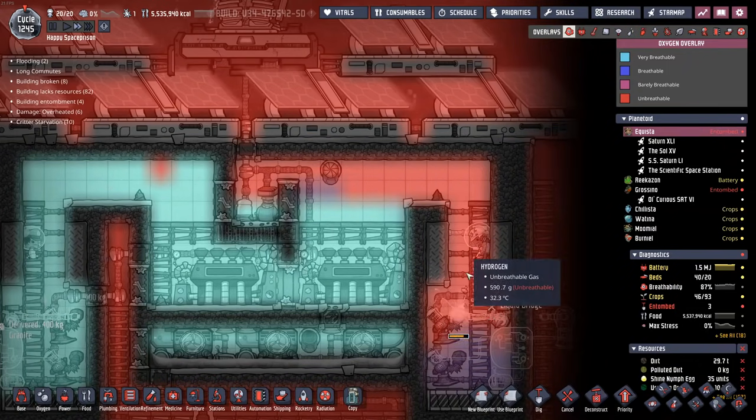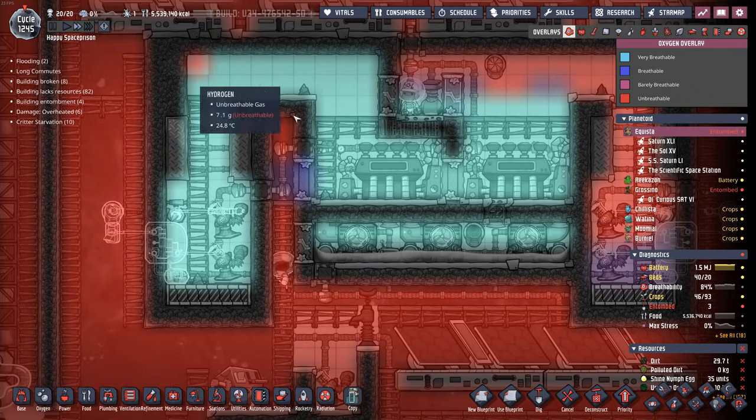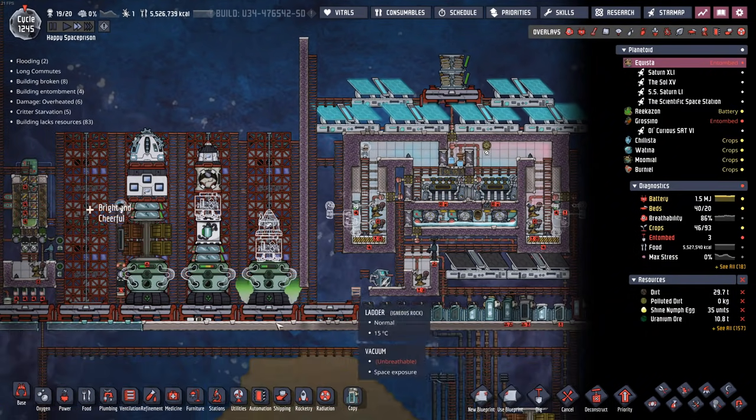Ooh, we can see hydrogen over here. That's looking pretty good. I do have a little bit of oxygen, but you know what? That's not a big deal, because this too, ladies and gentlemen, is going to be a filtered system.